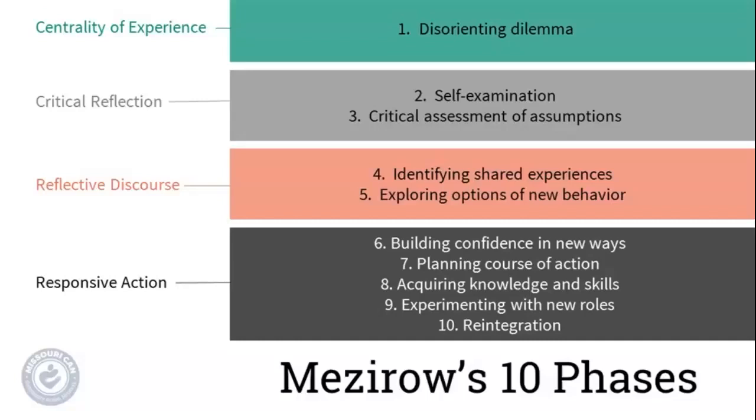So there's really three dimensions of Mezirow's 10 phases, and that's your psychological, so your understanding of self, your convictional, your revision of your belief systems, and then finally your behavioral, your changes in lifestyle.